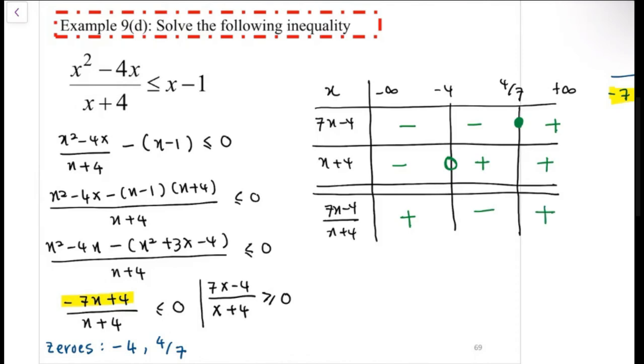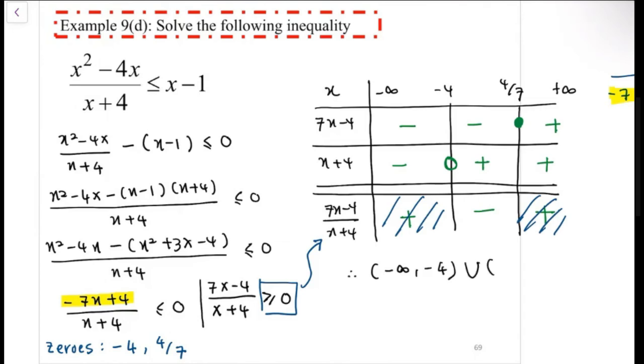Last one, positive. Okay, to choose the region, make sure we choose last part ni tadi yang kita dah tukar sign. So from here, our answer must be greater than 0. That's why we choose positive region. So our final answer should be negative infinity up till negative 4 union with 4 over 7 is close. Sorry, saya tersalah guna sign. Hati-hati tengok benda tu. 4 over 7 up till positive infinity. Saya tertinggal, jadi bawa turun kan.